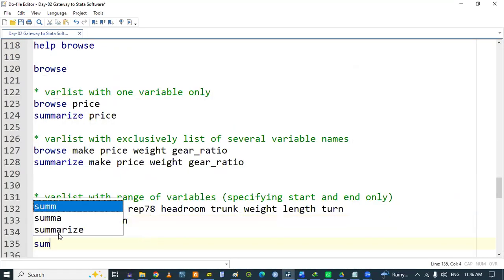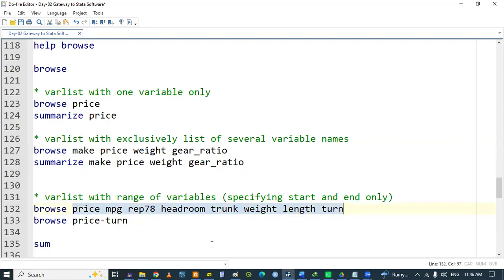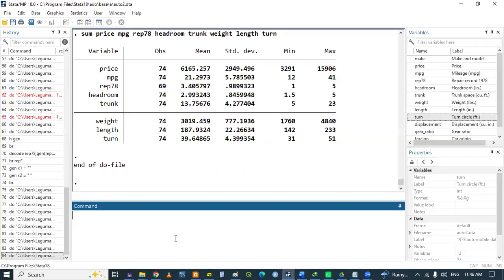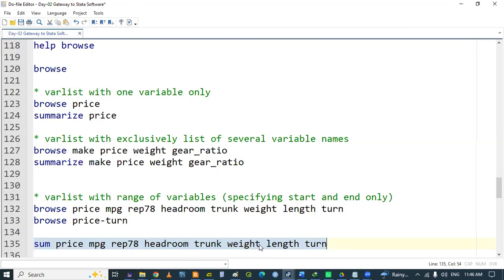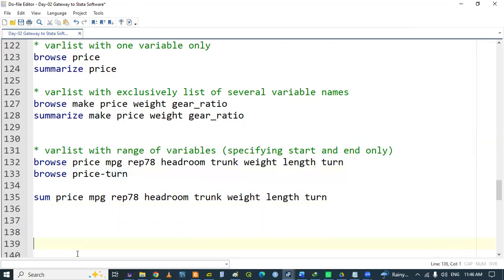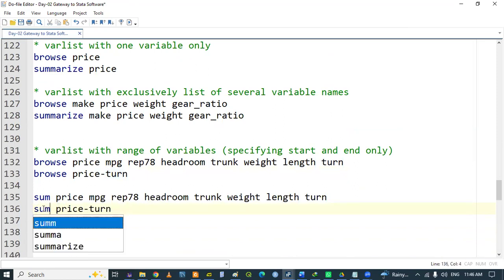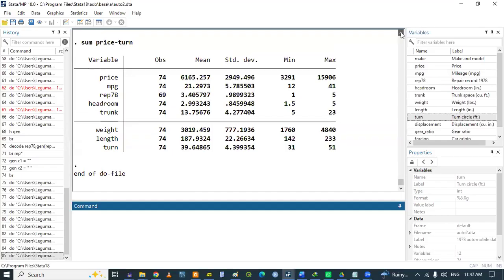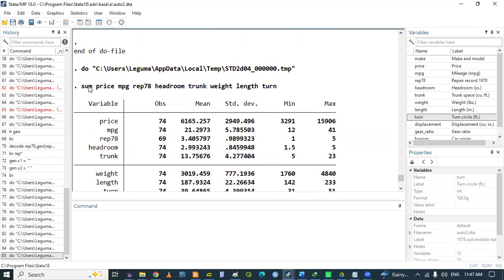So the same here. If I say summarize, I put this. You will have a summary form of all these variables. But the recommended approach is to specify first and the last. So you say here summarize price to turn. So you see the command, summarize price to turn, but it gives you the same answer as this one.